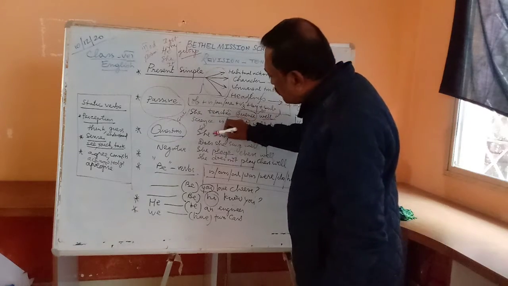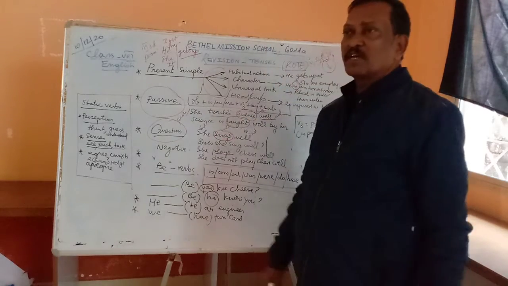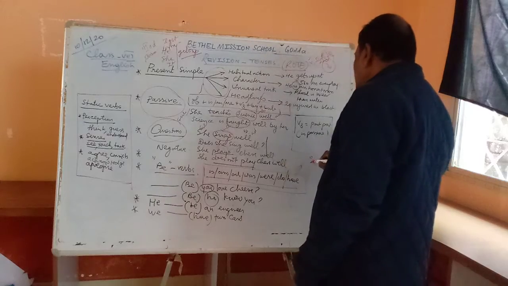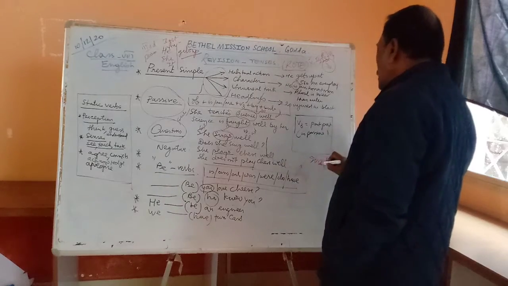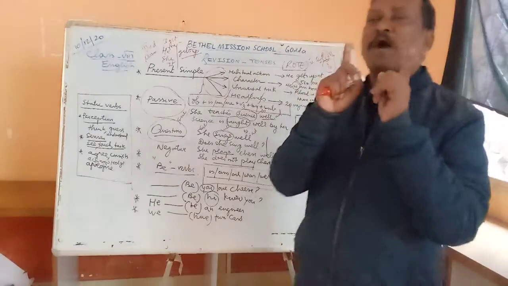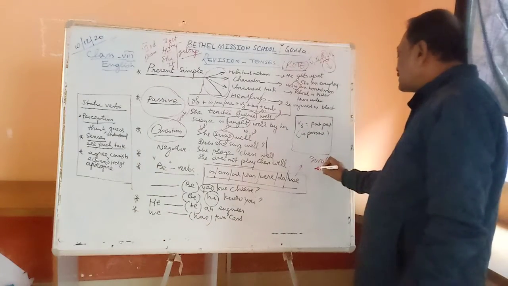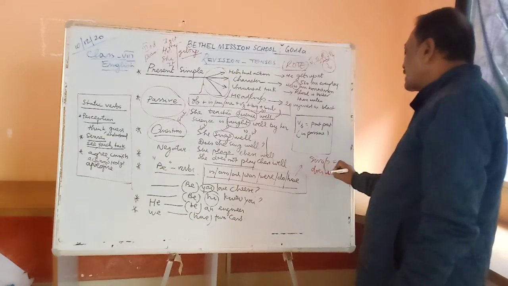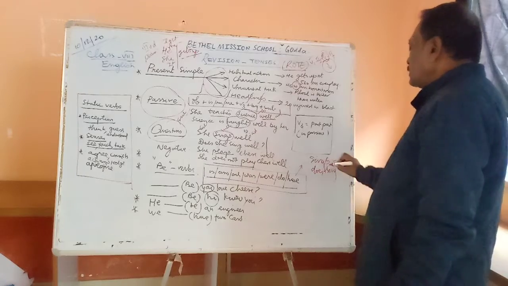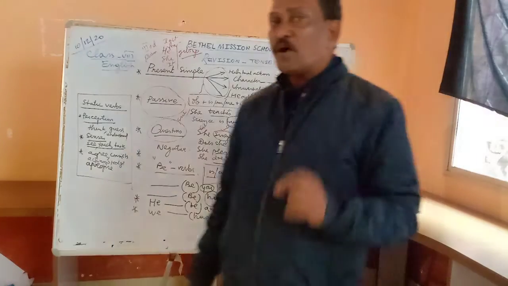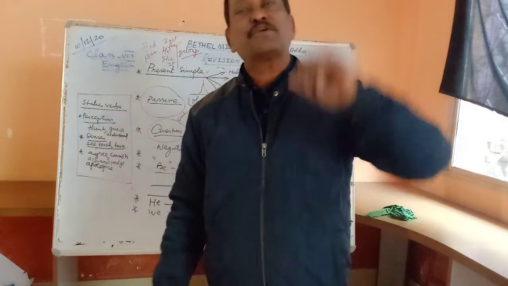Now look at the sentence carefully. I take this out. Sings. And sings has S with that. So I make it into two parts. I split it into two parts. And how do I split it? Does plus sing. This is a very, very important rule. Most of the students do not know.